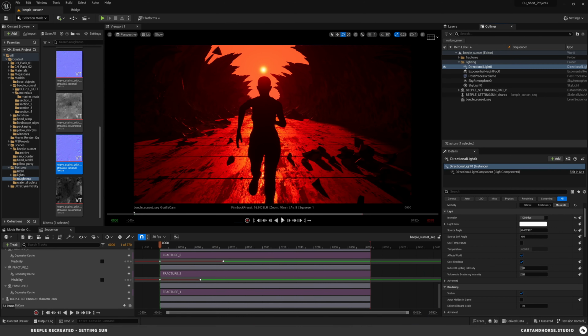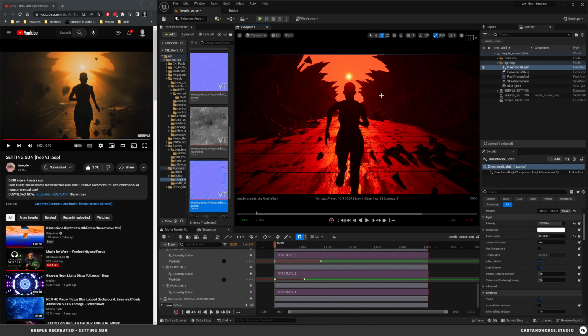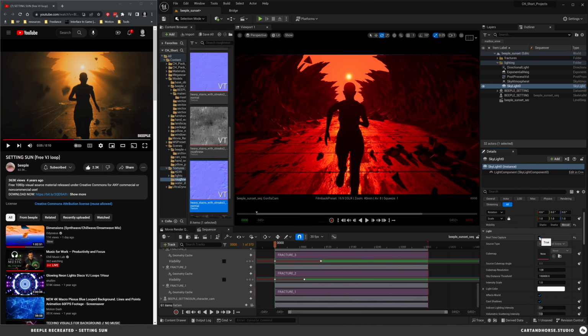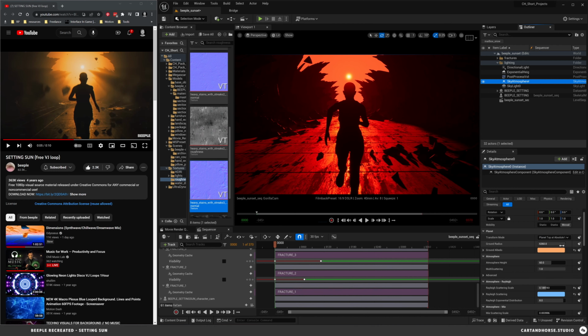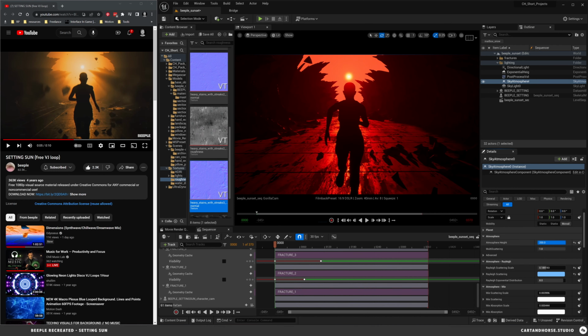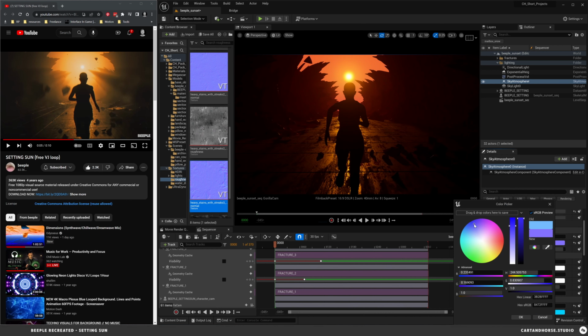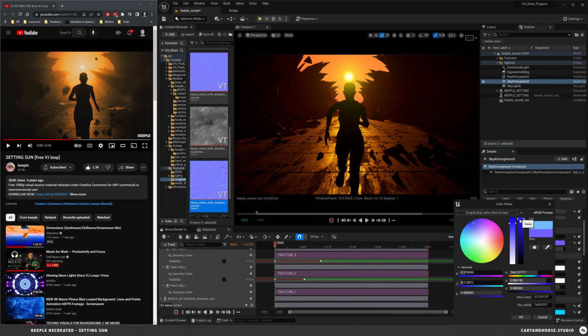The one thing I was trying to get a read on here was how much actual GI is being used. Now I know he used Octane, which is unbiased, so I'm trying to understand what's in between. I'm using Lumen for reflections and the global illumination. I didn't bother with ray tracing on this. I have to adjust it to get it close enough.